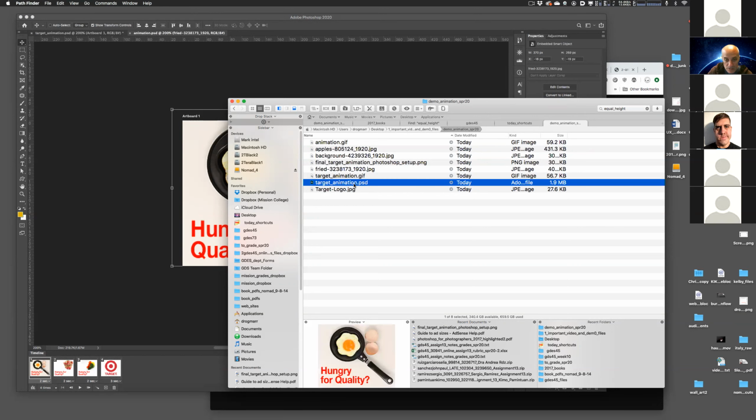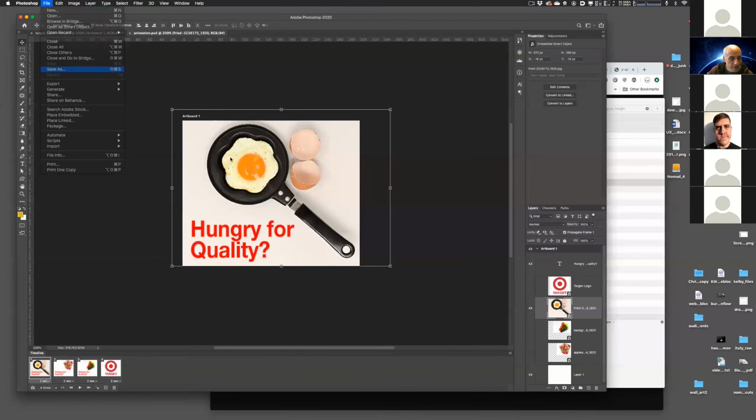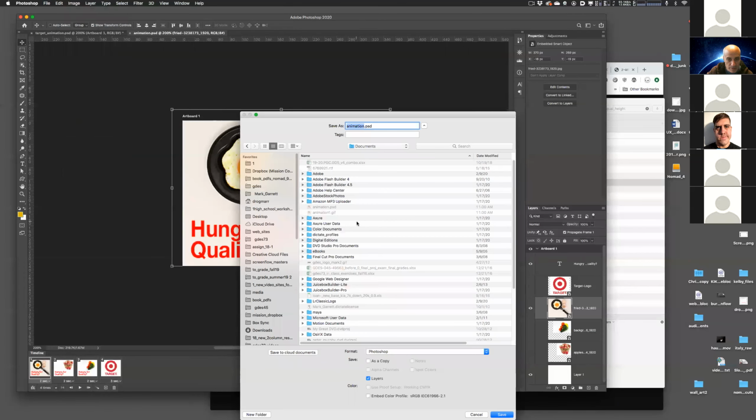And so here's the original that I did before class, but it's basically the same one I just did. That file is 2 megabytes, but that doesn't matter because that's just the Photoshop file. Let's see how big this one is. It should be about the same.